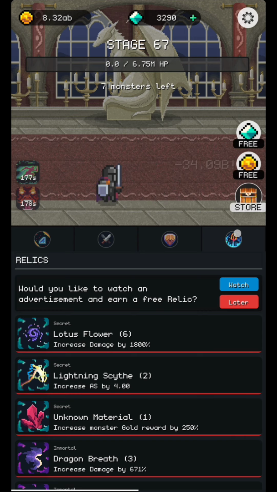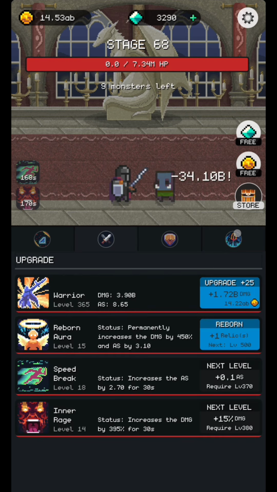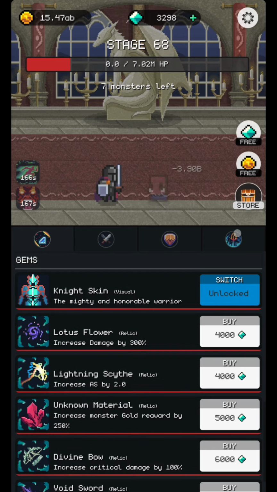You're not going to progress forward from stage 400, 450. I'm quite stuck over there, so I do need to go over here in the gemstone part and try to buy and try to increase my attack speed. That's the main idea that I do want to apply.